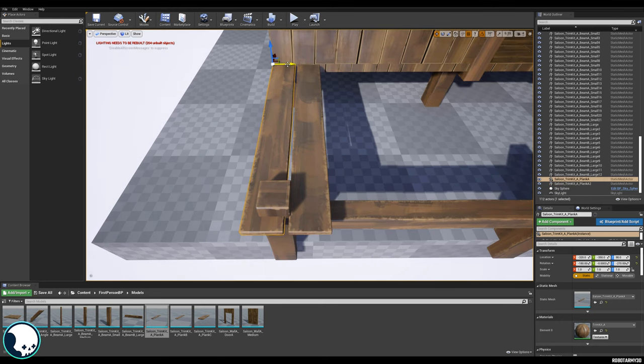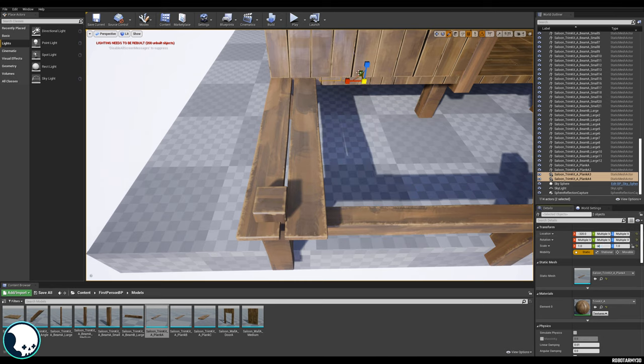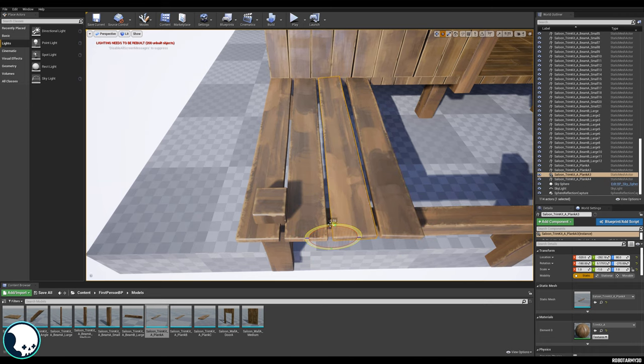And when you're doing these kind of things where it's repetitive, you want to try to rotate them around in all directions to get the most out of it as possible. And you can even do stuff like this where you just go to scale, make sure scale's on, and then we can say scale it in the Y by -1, and that'll basically just flip those over. No problem at all. I'm going to turn snapping off and just add a little bit of rotation as well, so add some extra variation into this. Make them look a little bit more interesting.